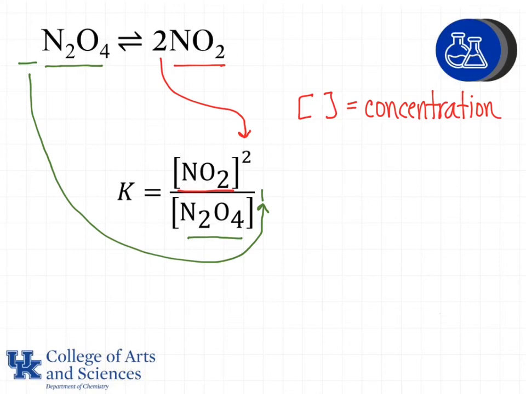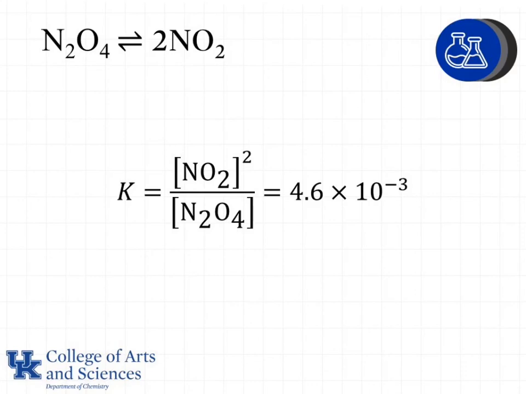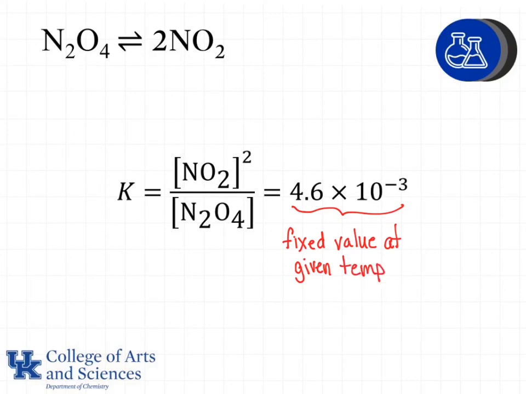So if we had a reaction that had more reactants or more products, we would just simply continue this process for all of the products in the numerator and for all of the reactants in the denominator. Now we can look at a specific value associated with a particular equilibrium expression. We've already written our equilibrium expression based on the given reaction, and we have a value here for this particular reaction of 4.6 times 10 to the minus 3, and this value is going to be constant at a given temperature. We will also see that this value is different for every individual reaction.